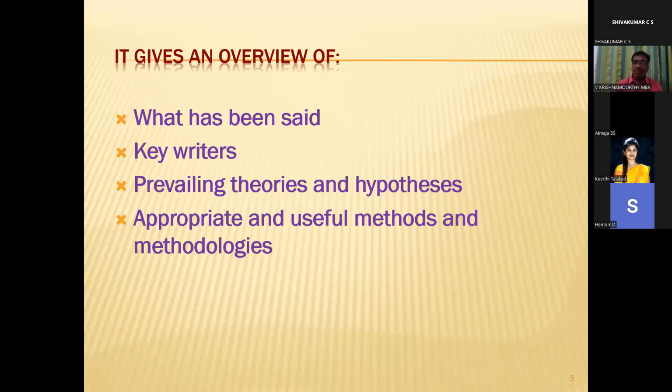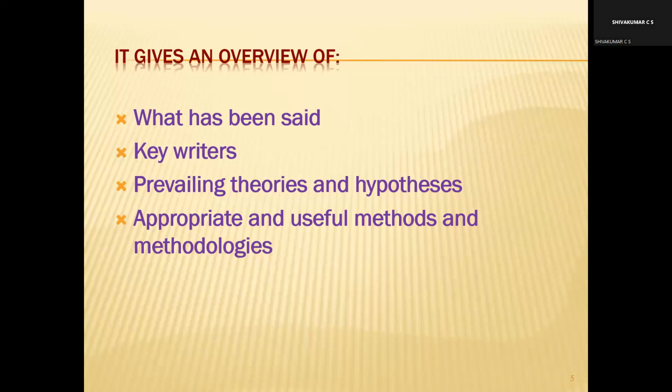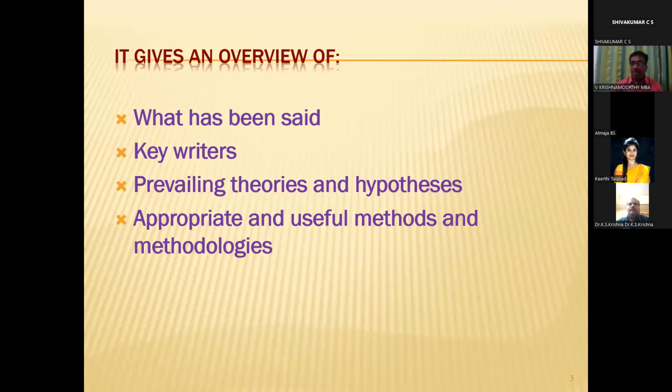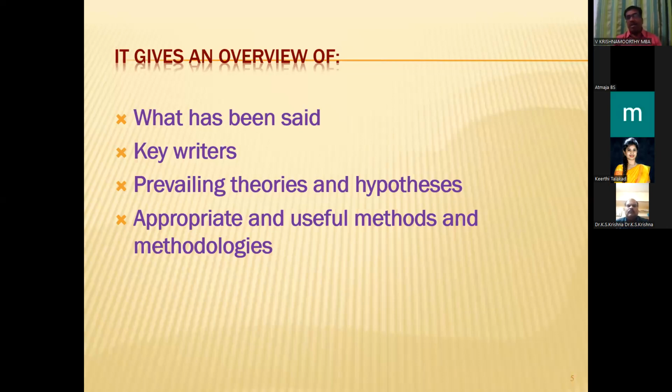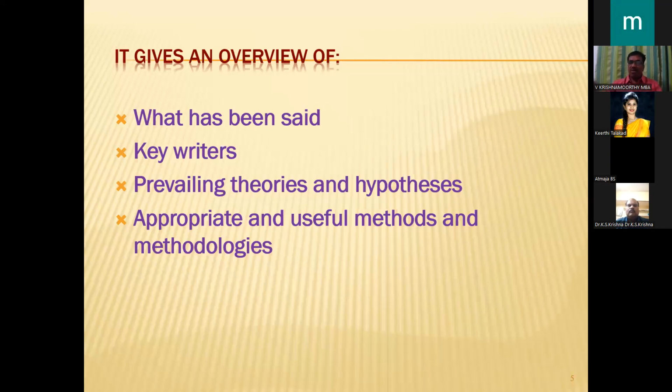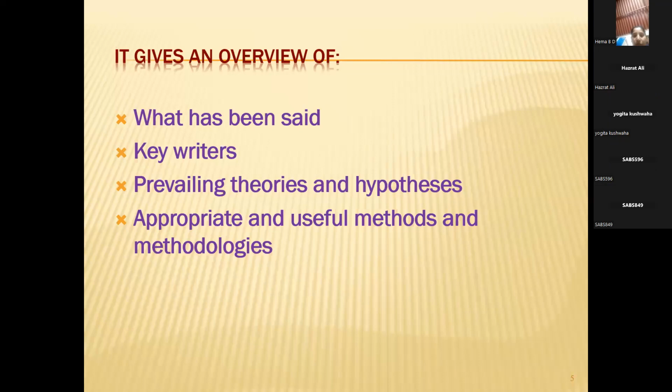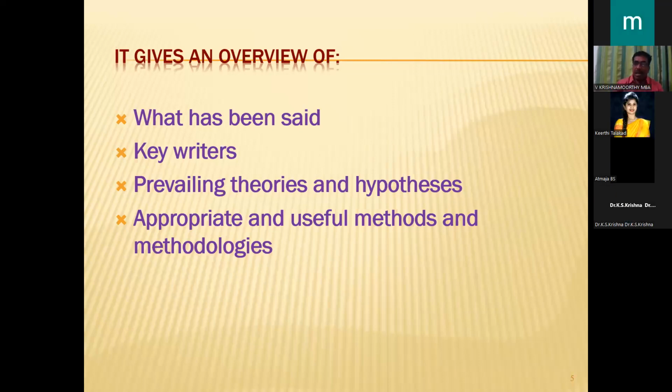Sometimes in a research paper, they might use different hypotheses: directional, non-directional, simple, or complex hypothesis. So what is a simple hypothesis? You have only one independent variable and only one dependent variable, and you just want to find the relationship between them. That is a simple hypothesis. What is a complex hypothesis? You have several independent variables and several dependent variables, and you are trying to establish a relationship among these variables. That is a complex hypothesis.